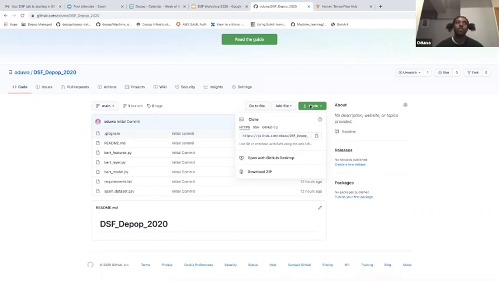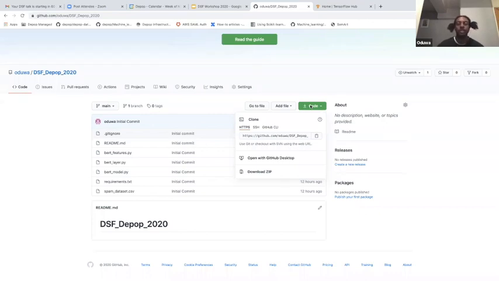Basically this is a repository that contains the prerequisites, the foundations for what we're going to build on. It has a couple of helpers, and then it has the skeleton for the BERT model we're going to build, as well as the toy data set that we're going to play with. It's a very small data set. I think it contains maybe 1,000 examples, 500 of each class. So not big at all.